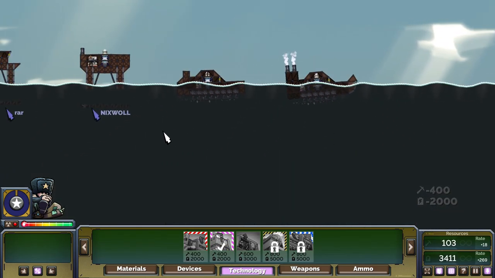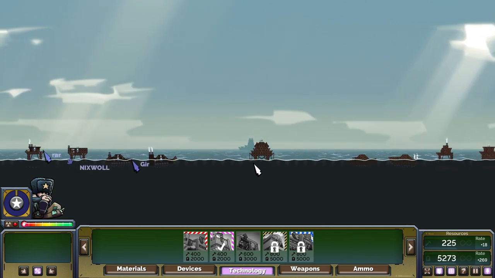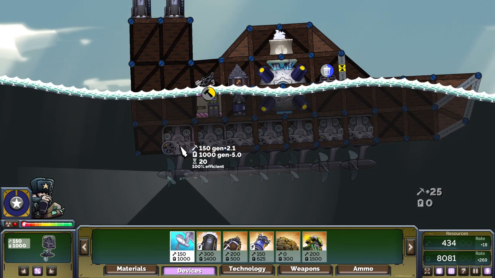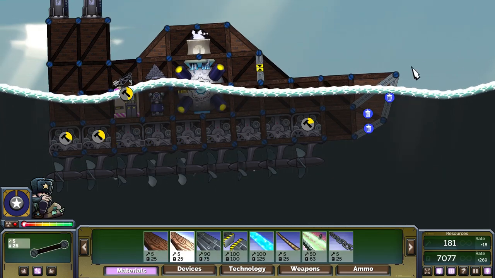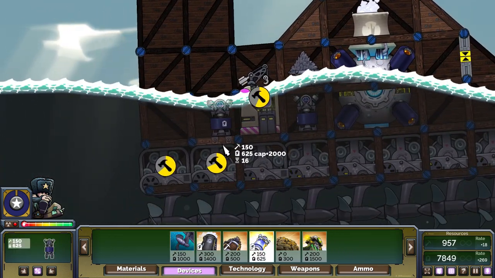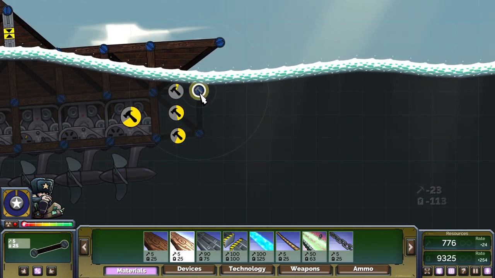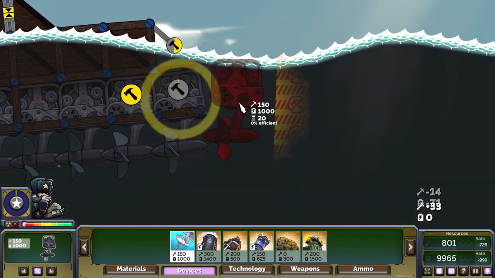Let's get the tech. In High Seas, one thing that I found most common that everyone does is they get nearly all the tech. All four of them or five of them. Got a lot of metal to sell, which is awesome. Maybe I should sell it off and make it look better.